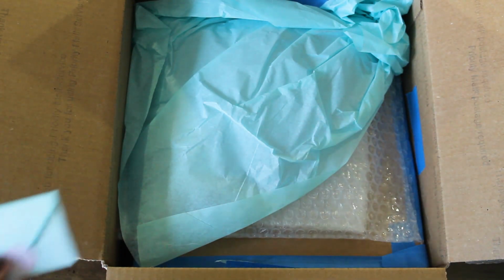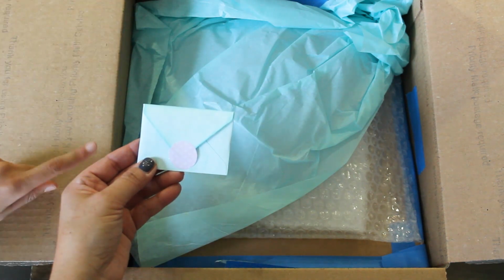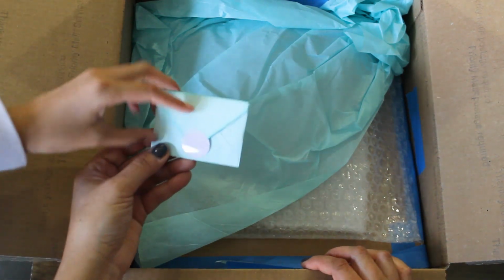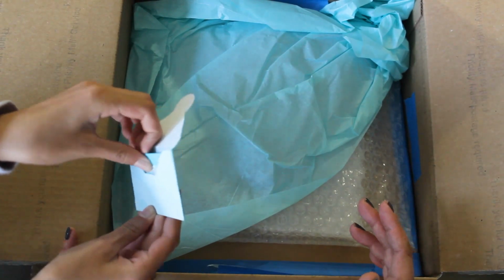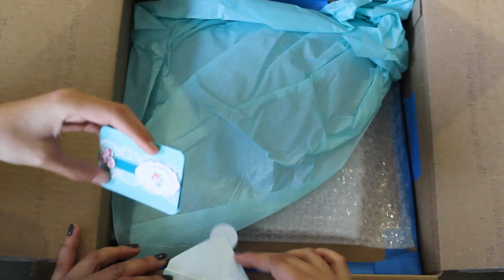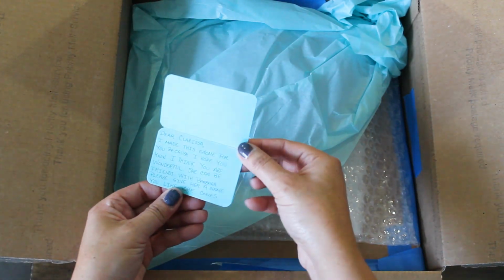Emmy, do you want to open this? Okay. And just, yeah. Wait, what if it has spoilers? I think maybe we should read after. No. Okay, let's do it. Okay. It was so tiny on top and cute. Oh my gosh. Oh my goodness. Oh, do you want to read it?